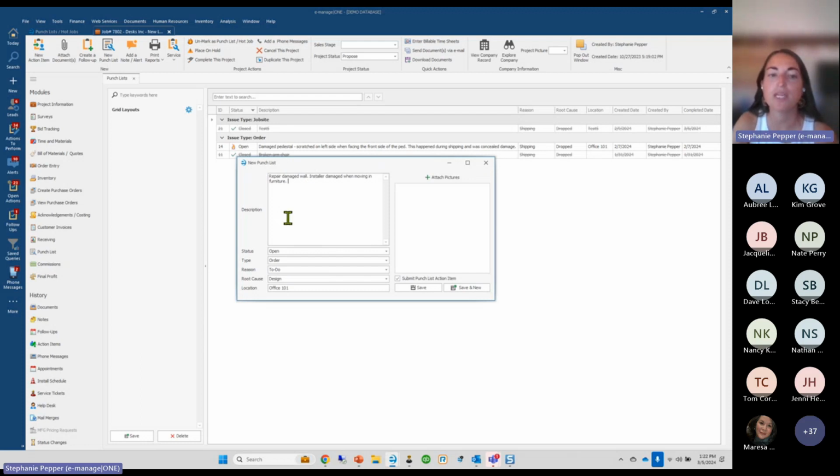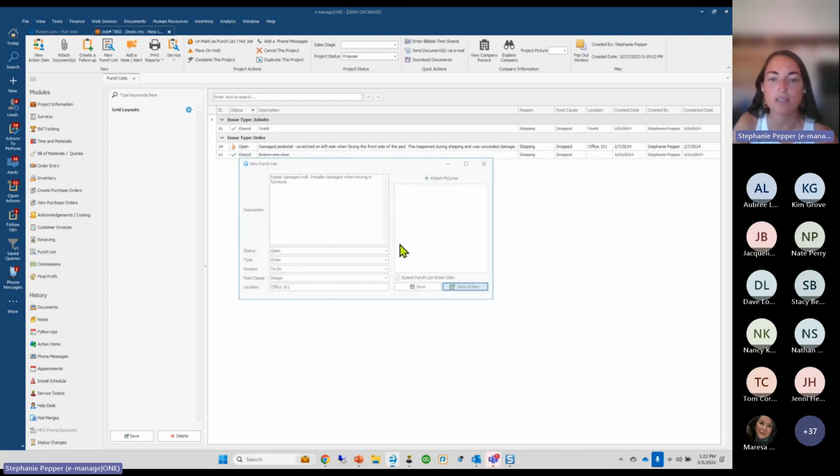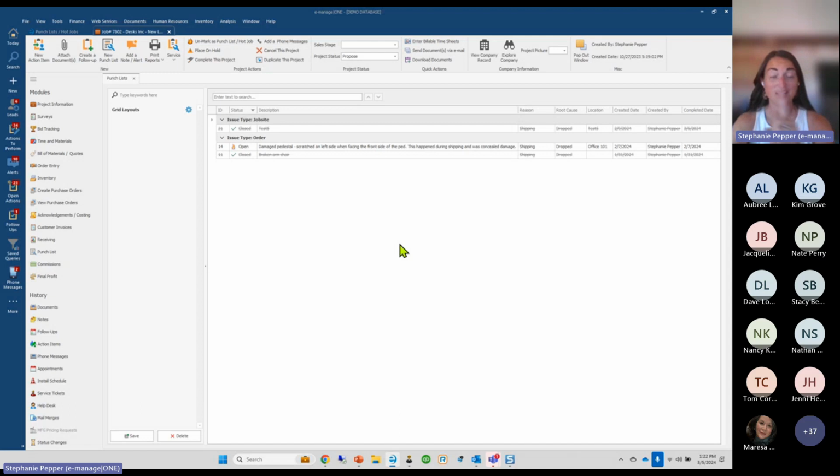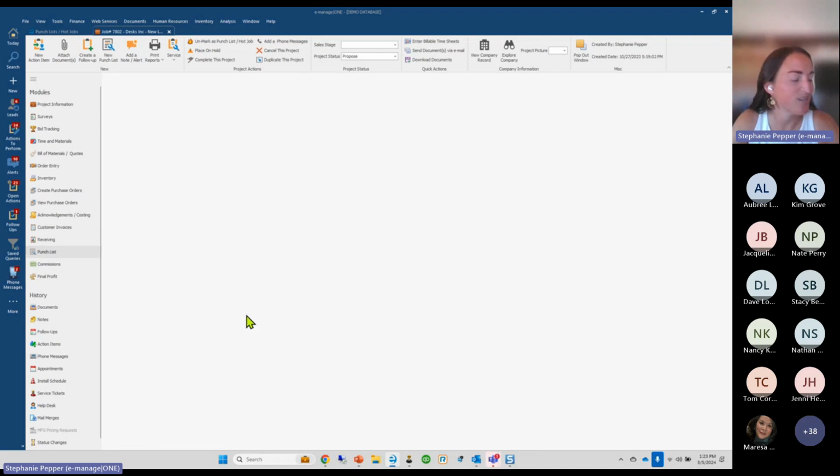Okay, so we're going to describe what the issue is and any additional notes that you would want to go through with that action item. Perfect. All right, we hit save and new. It'll just wipe this all out, and if it does not, there might be an issue there. Robbie's going to be on it. But you should be able to just rapid fire there. Otherwise, if you hit save, it'll close out, and then we'll see the issue come up here. Might be an auto refresh issue there as well.